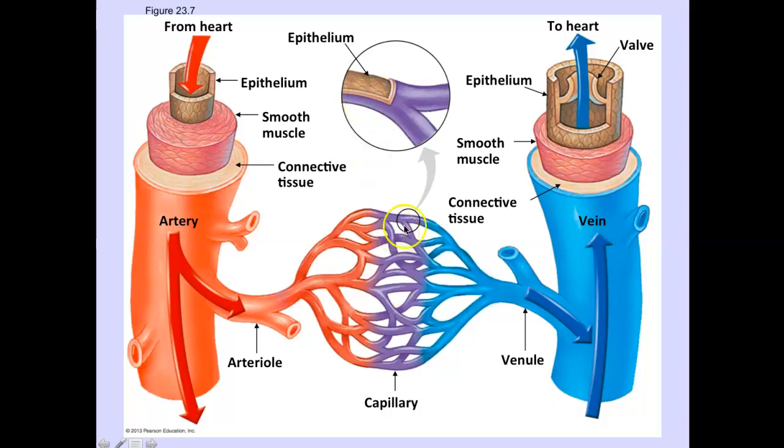When the blood is finished with diffusion, there is a pressure change where the blood will continue on and collect into a larger vein, slightly larger than capillaries, but they're called venules. Venules are small veins, and then those venules will bring the blood to the larger veins. Eventually, all of the veins in your body will drain into the superior vena cava and inferior vena cava, leading to the heart. So you can see that your blood vessels have many layers to them. You don't need to worry about those layers, but you want to know that arteries bring blood away from the heart, veins bring blood towards the heart.